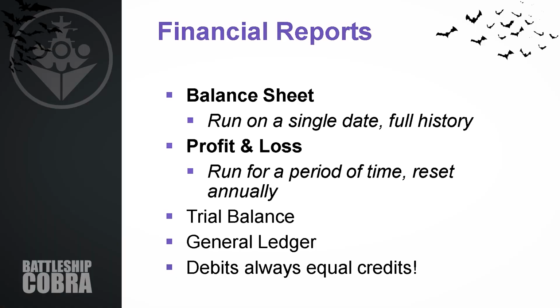A P&L, profit and loss, is run for a period of time, usually a financial year. And that financial year P&L will tell you between those two dates what your activities were. So you're going to have a total revenue for the year, a total COGS, and a total set of expenses. Those give you an idea of the activities that you've done, and they are reset annually. So you actually net all those balances up and roll them up to equity, and that is your net gain or net loss for the year.